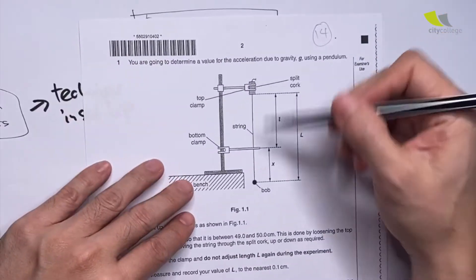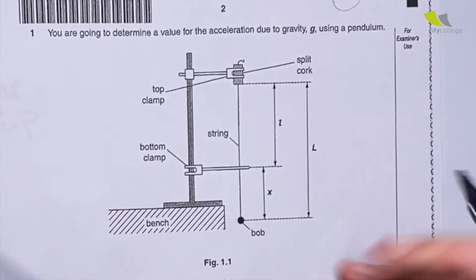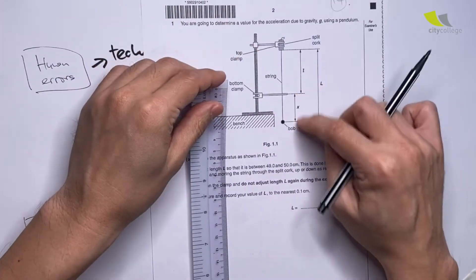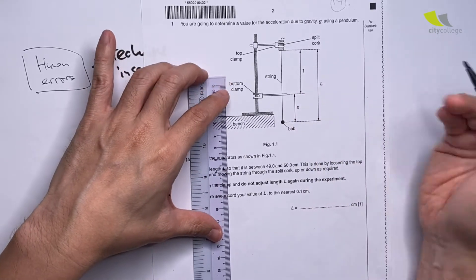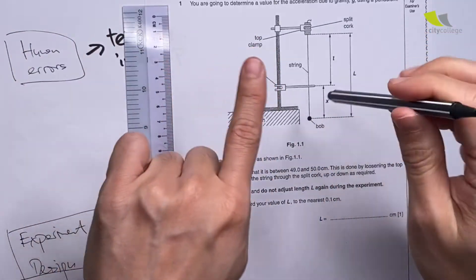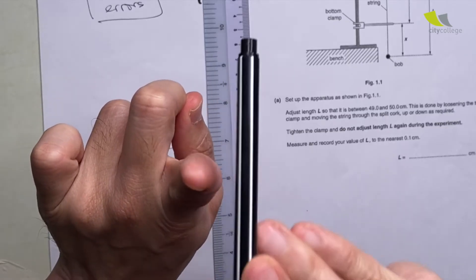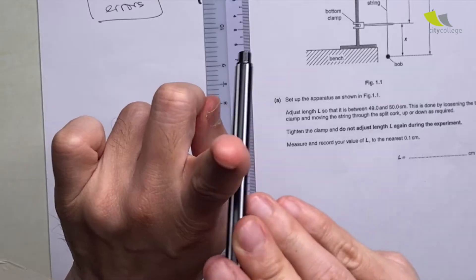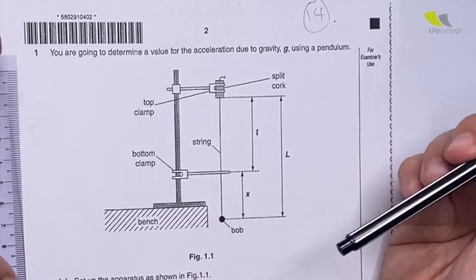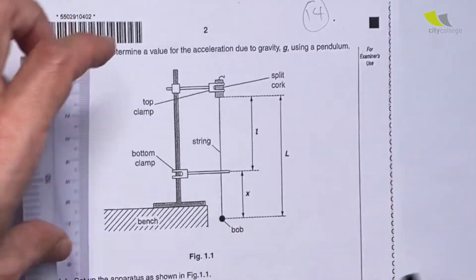In the 2014 paper, you have to measure this length. Every time we use the ruler, the ruler has to be placed on a flat surface. We can't measure length by holding it vertically like this, but this is what they ask you to do, so it is a setup for error. Secondly, you see the string and the bottom clamp - if you look at it from top view, there's a parallax issue. They are not on the same plane, so it's very hard to read your reading properly. The way to overcome this is that markings need to be made on the string before it goes up, so it's more accurate. This has to do with technique.